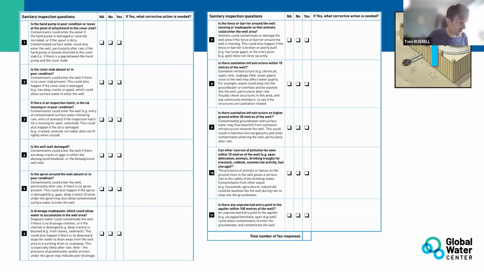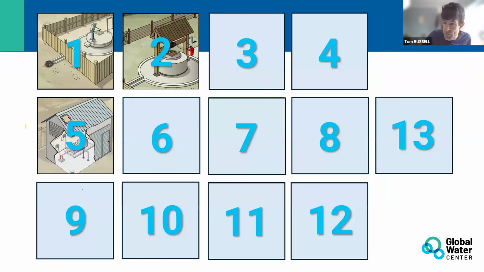In the chat, thank you, Linda. I noticed you've picked up on a couple more of those different infrastructure types. So I'm going to jump back to that slide. Would anyone else like to add anything? We've got three so far. A dug well with a hand pump, which is top left. Number two, dug well with a windlass. Number five, a deep borehole.